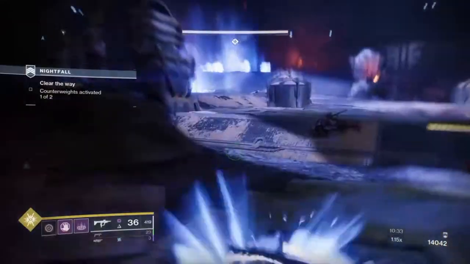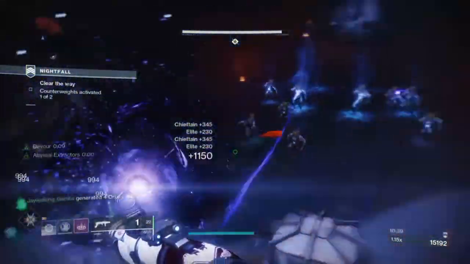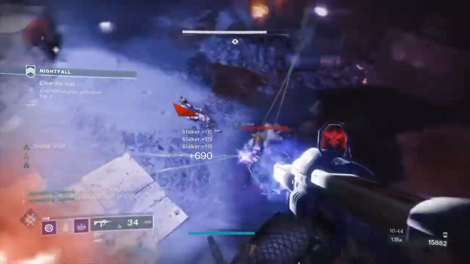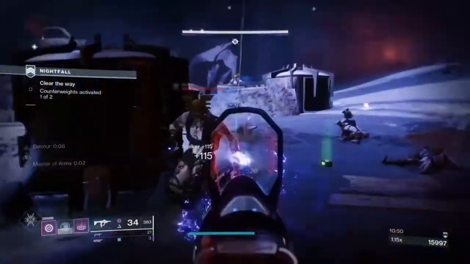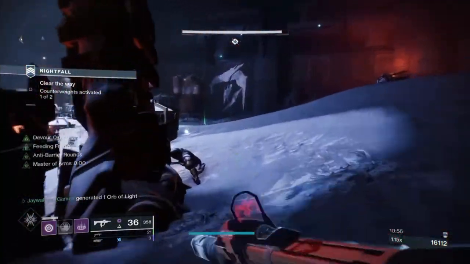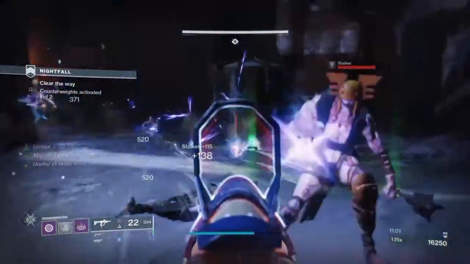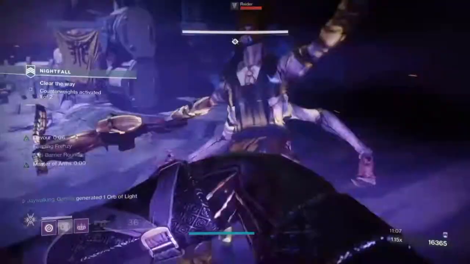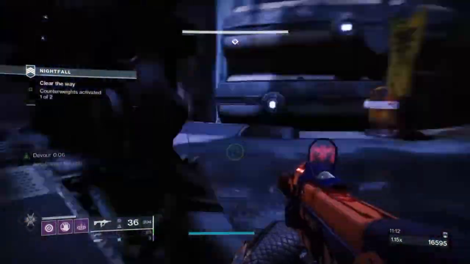Eat another grenade to proc Devour, then drop a Nova Bomb on this spot right here, which should kill the two chieftains that spawn. Sometimes they survive and get away, so be prepared to finish them if they do. Clear the rest of the adds, collect any ammo and orbs, then jump on the next counterweight.